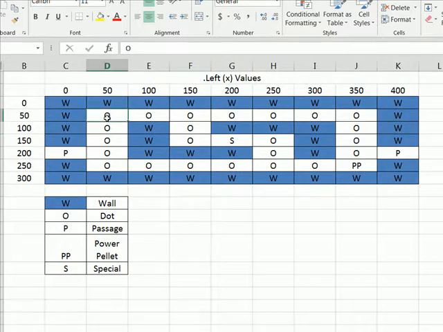Alright, there is our very first edible. It's going to be at 50-50. We want to offset it so it's not right here in the corner. We want to offset it so it's in the middle. So I simply add 22 to this, and I add 22 to this. So it's going to be at 72 by 72. This one's going to be at .left 122 and .top 72, and so on and so on. So you get these values simply by adding 22 to each of those values.